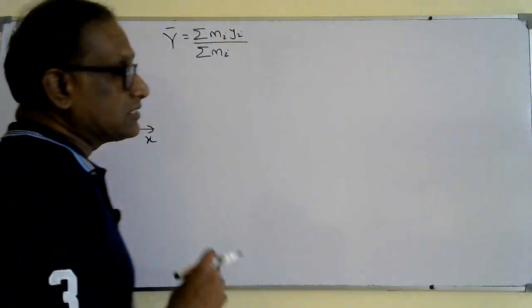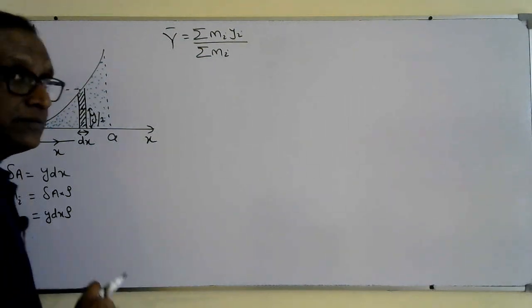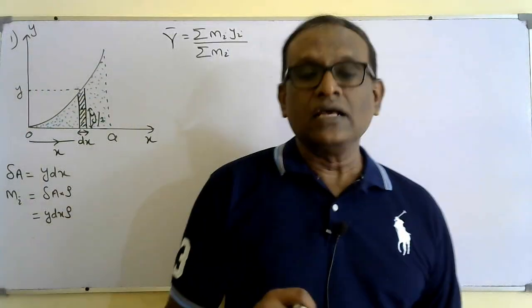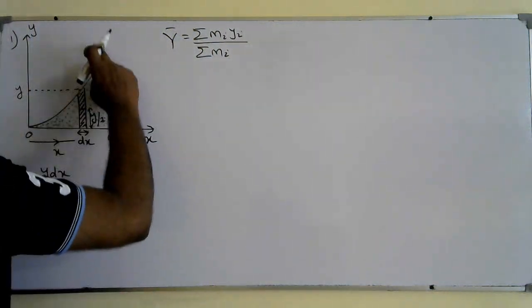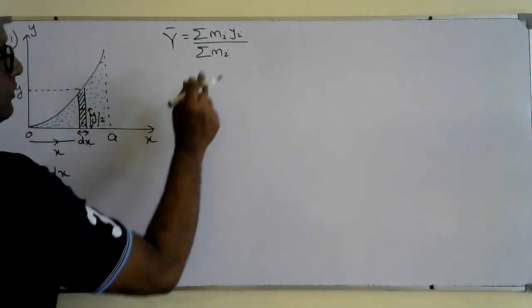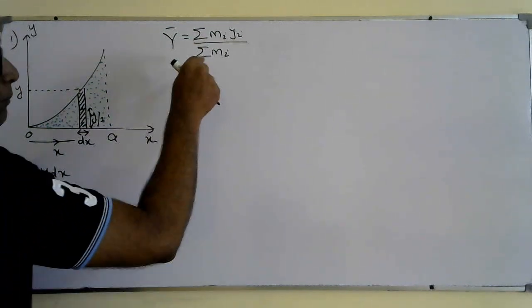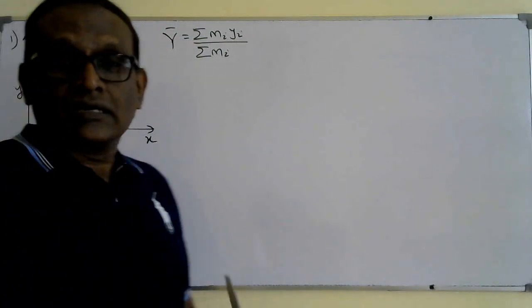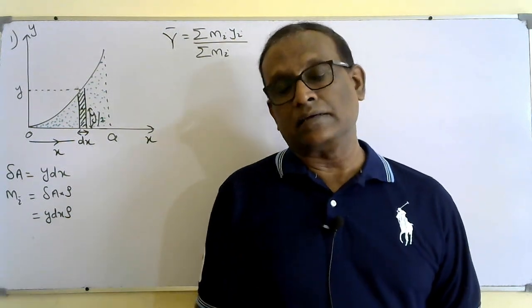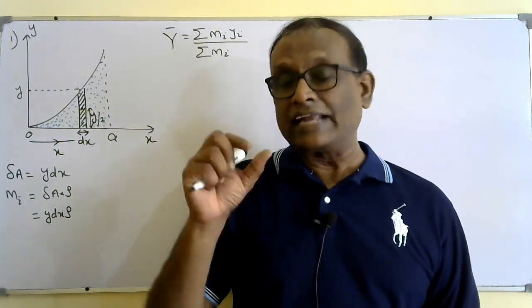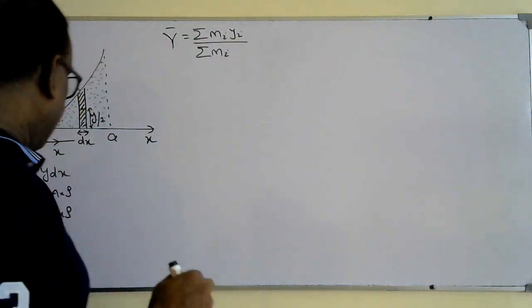We'll find that part. So total area into rho. Rho is the mass per unit area. I took it like that. Then I'll get the total mass of the lamina. Sorry, total area of the lamina is equal to sigma mi, that is total area into the density. Density means mass per unit area. So we'll find that one first. For that we need to find the area first.